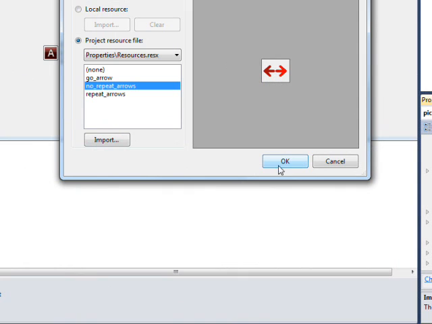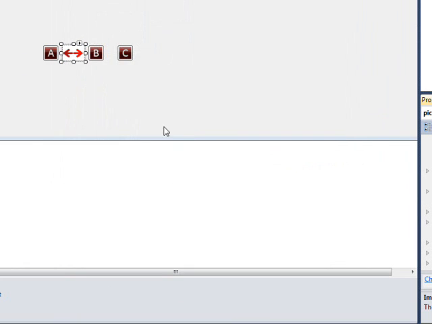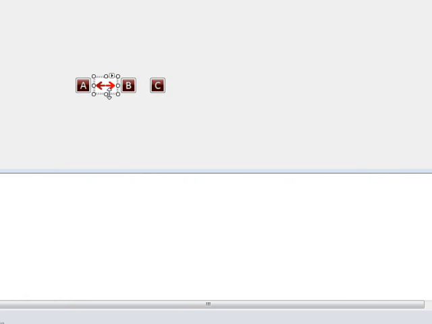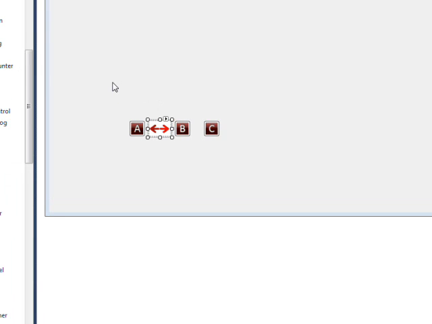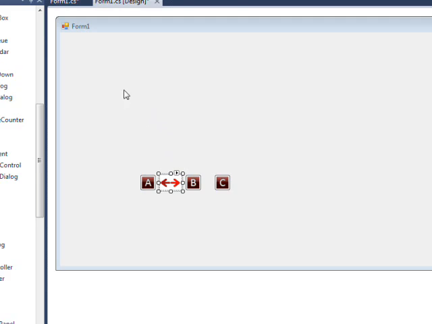Select the no repeat as the one that's there by default, as we did before. That doesn't look right, but I guess it's okay.